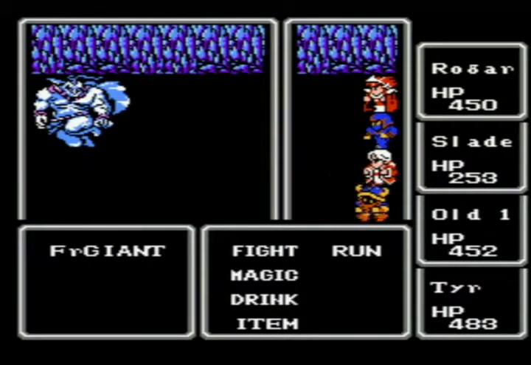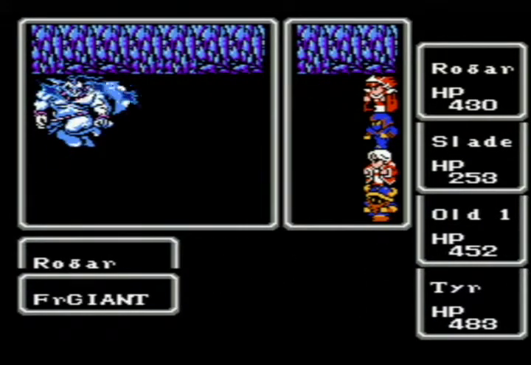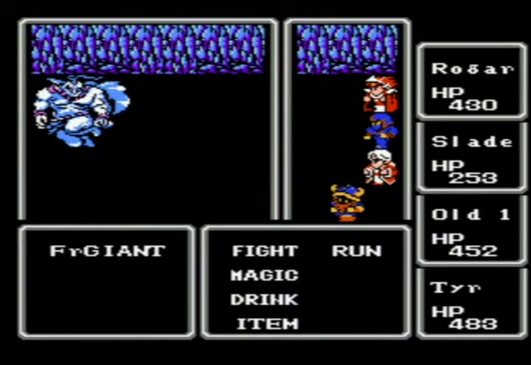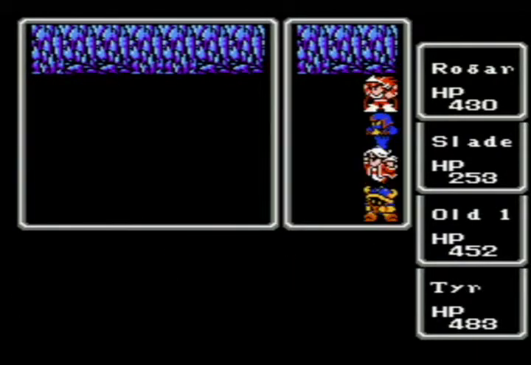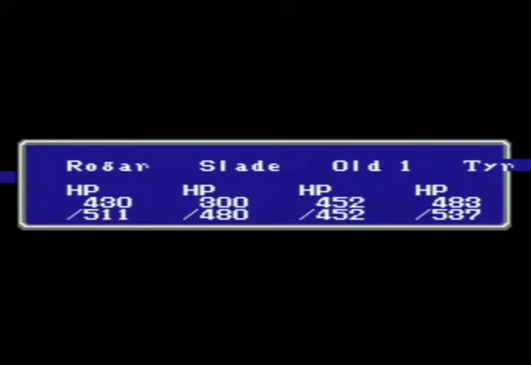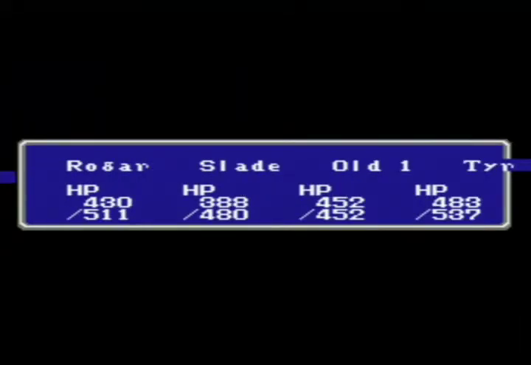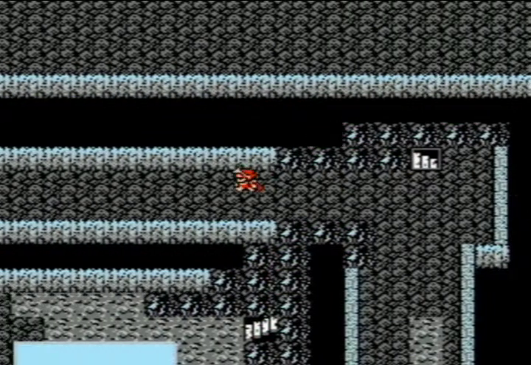Seems like all the enemies are just like new game pluses versions of themselves. There's so much HP. Maybe I just picked a bad party, who knows. I do think I picked a pretty balanced party. See, I healed 50 there. And that's 34. And that was like 44. 54. I don't know. We're good for now. Let's get out of this area.